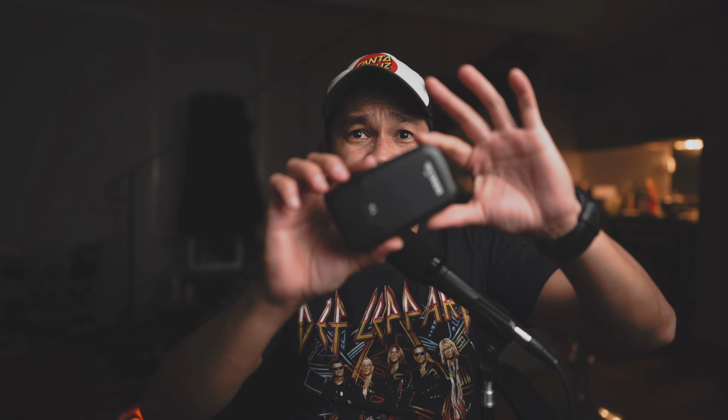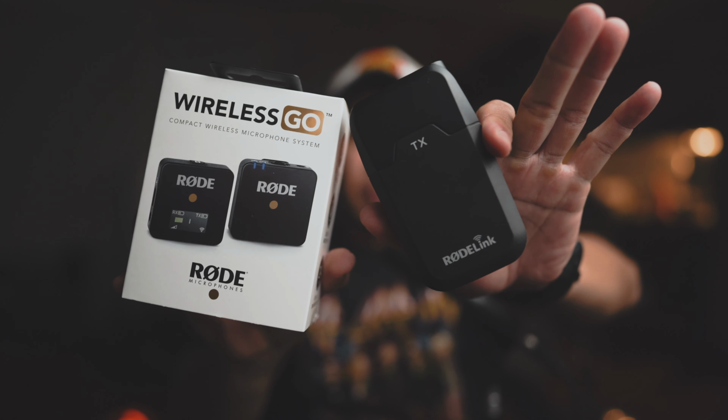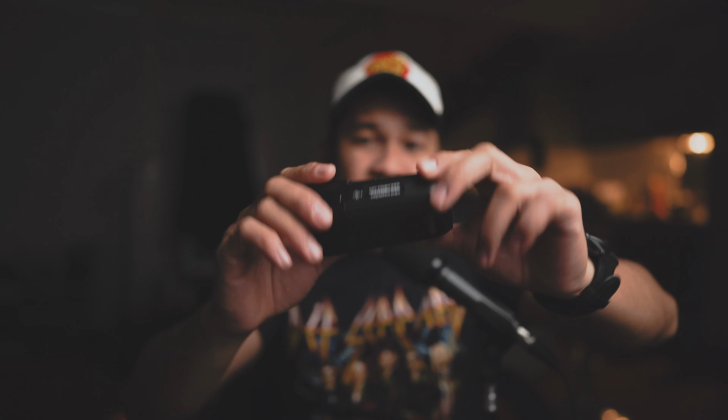Okay, the old setup that we have, we use this one here. It's the Rode Link, and this is the transmitter. So you can see how big it is compared to the wirelessgo. This is like two of them to one. This is where we put on the audio from the computer or from the microphone from this person speaking, and then we throw it all the way to the receiver, wherein you put it on a sound system, an amplifier, a mic jack, or anything. That way we can put sound out. We can put it on an amplifier, we can put it on the camera, just to put the sound out there wirelessly. This is what we use.